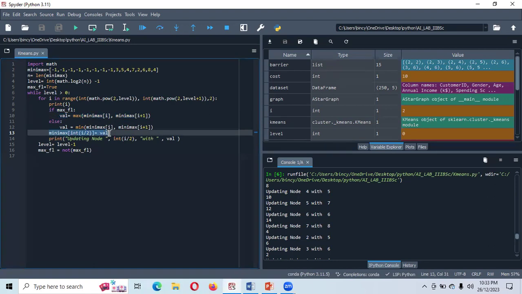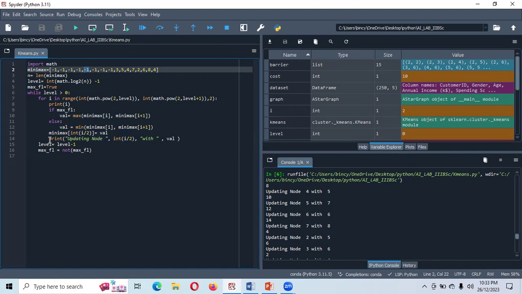Int of means it will consider only the integer value. So minimax of 4, what is minimax of 4 here? This is minimax of 0, 1, 2, 3, 4. So this value will be replaced by the value 5.